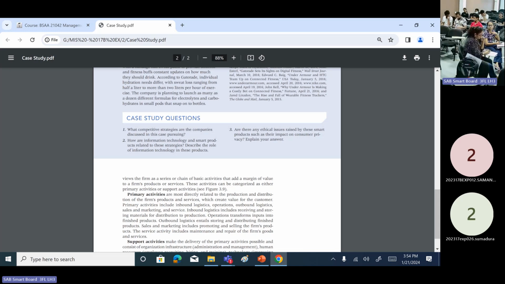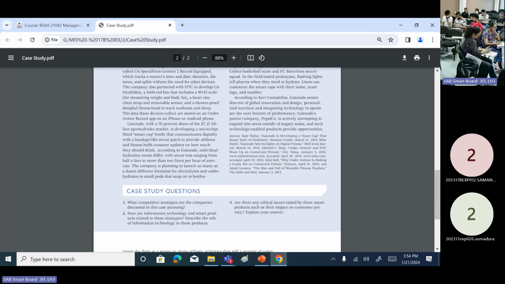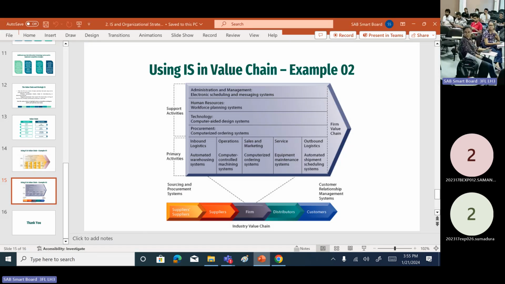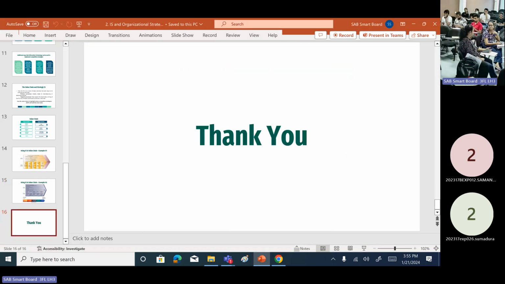We talked about the strategies, there are different strategies. So here we have put them all together. So we can see different strategies they are using, with the examples of the smart products with technology. Some ethical issues are also there when we are getting the support from IT or IS to implement the strategy. So we have to think about that too. Okay, so with that, we are happily concluding the second lesson, IS and organizational strategies.